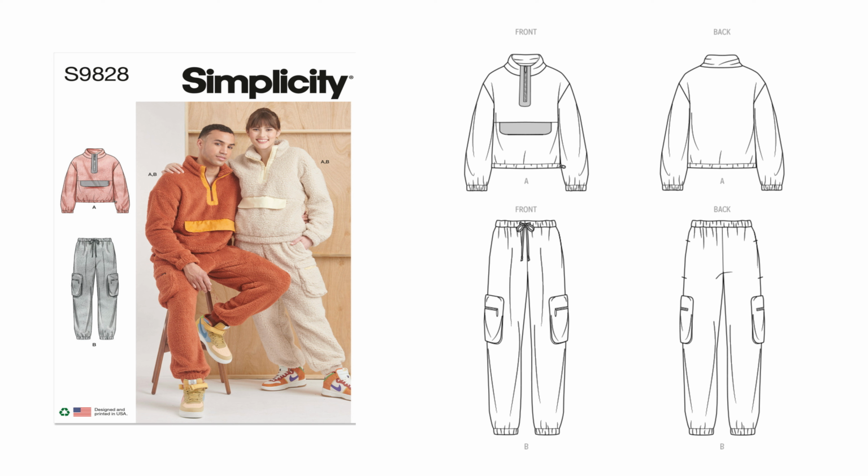It has the electric cord at the waist and front pocket with the contrast flap. Now you don't have to do the contrast flap, but I think it looks cool with a contrast flap. Now in terms of the pants, they're pull-on track pants, have tie cording, have elastic at the waist. What do you need? You just need some elastic. It also has cargo pockets at the side and a zipper on the cargo pants. So you will need a zipper, all right?